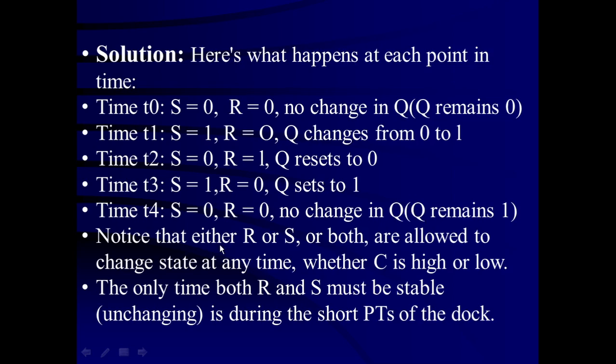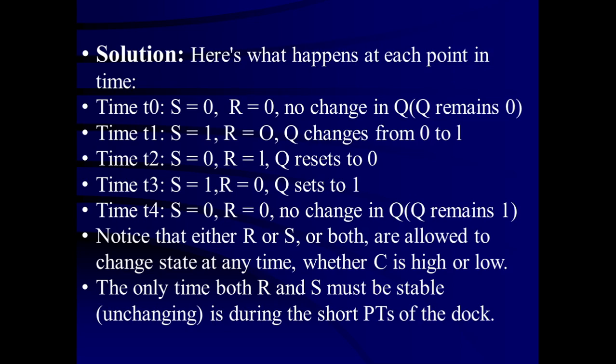Notice that either R or S or both are allowed to change the state at any time while the clock is high or low. That means this flip-flop is not responding to the level. When the level is steady, unchanging, either high or low, the flip-flop is not responding. This flip-flop is responding only during the transition of the clock pulse.